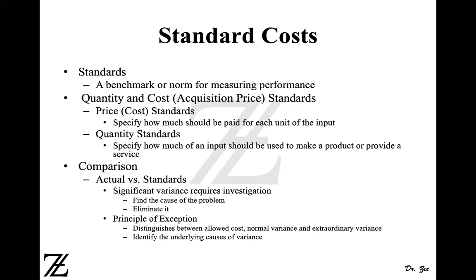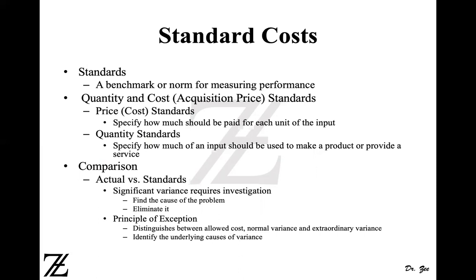So you make a standard for one unit. You're producing one cell phone. How much material is one cell phone going to consume? How much plastic? How many hours is one cell phone going to take to produce? How much overhead are you going to consume when you produce one unit? So usually standards are set for one unit, compared to a budget, which is created for many more units.